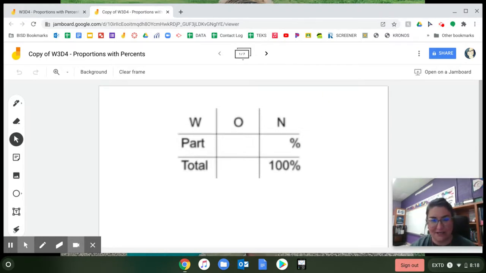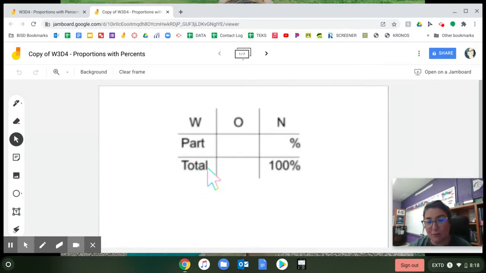Okay, enough sappiness. Let's get on with the lesson. So, today we're working with proportions with percents. The past couple weeks, we've been working with just normal proportions where you're given two units like hours and miles. You set up the information given, and then you are solving for something that you don't know. These problems are similar, so you're still solving for something you don't know, but in this case, there's a percentage involved. When you're working with a percentage, your units are always going to be part and total.